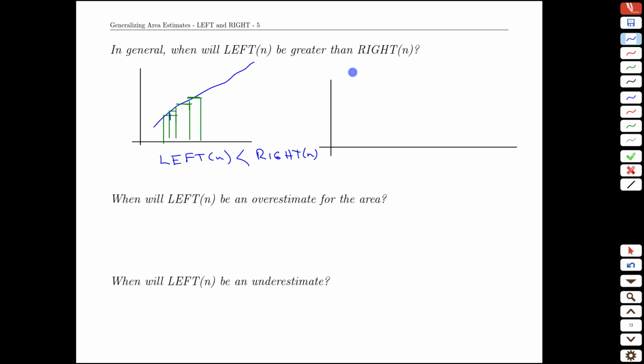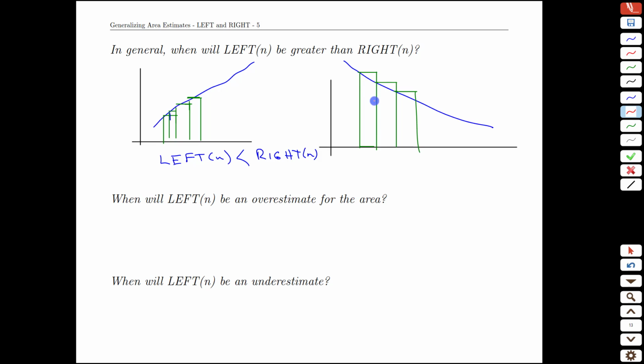With that in mind, it seems plausible to say something about using a left-hand rule with a function that's decreasing. Pick an interval, go up to the graph, draw a rectangle, and we can see already what's happening here. That rectangle, based on the point at the left, is going to stay flat, but the graph is going to go beneath the rectangle now. And so the left-hand rule in this case is always going to be a little bit higher.